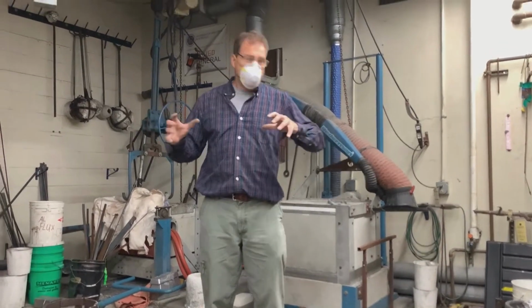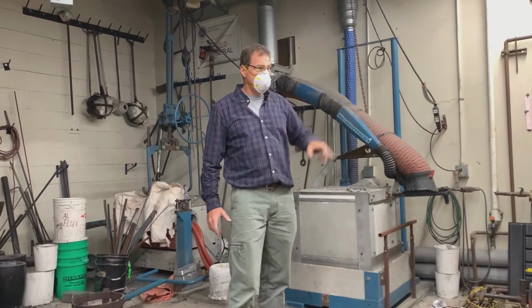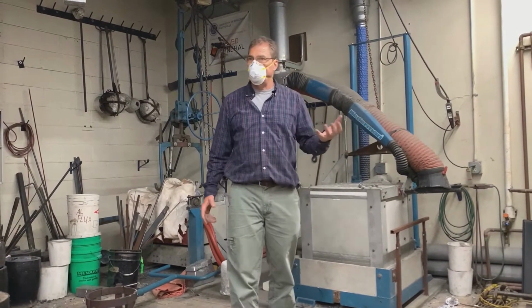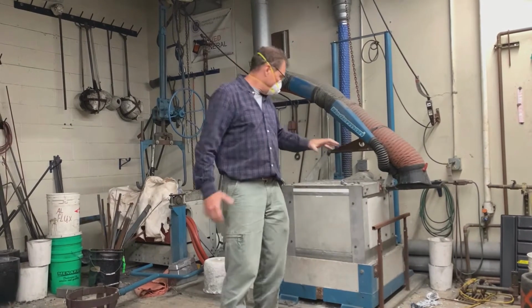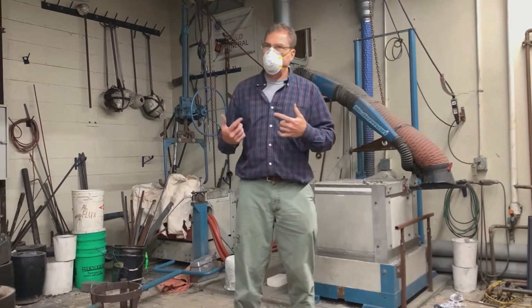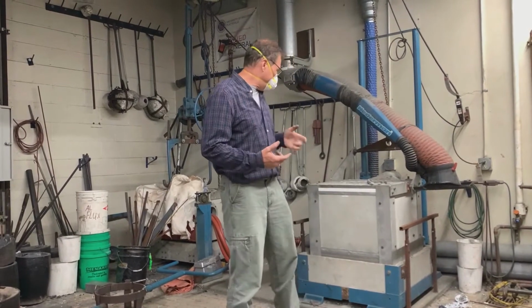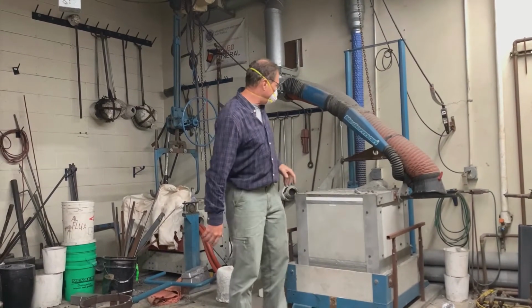But what's going on there is there are big capacitors in here, and I'll show you in a minute. They actually tune the furnace to the metal that's in it. It's almost like a resonance frequency kind of thing. What you're doing is, it's kind of like a microwave for metal. You've got the crucible in here.